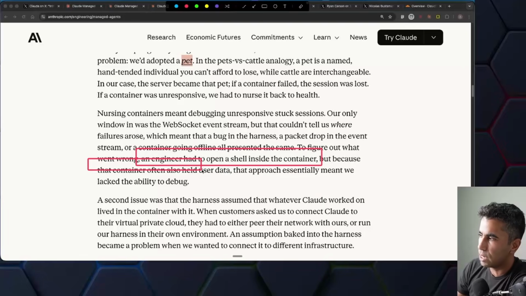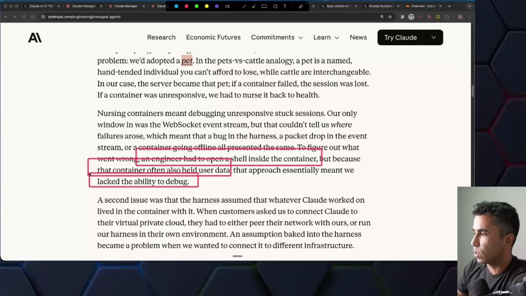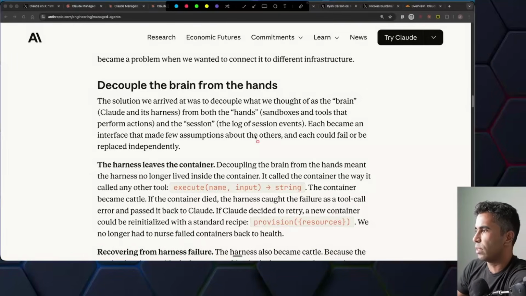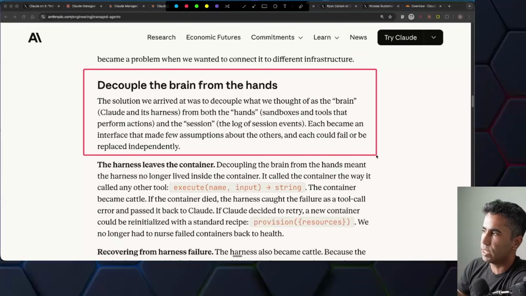But because that container also held the user data, that took away their ability to debug what's going on. This gets quite technical, but basically they developed the right way to decouple the brain from the hands. And that's what makes this new managed agents idea finally possible.